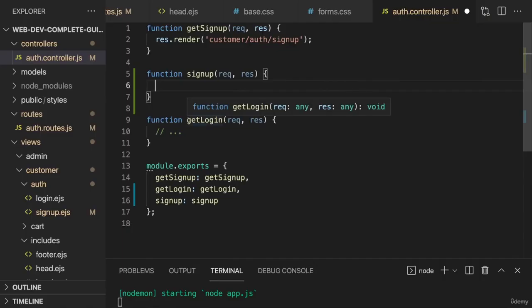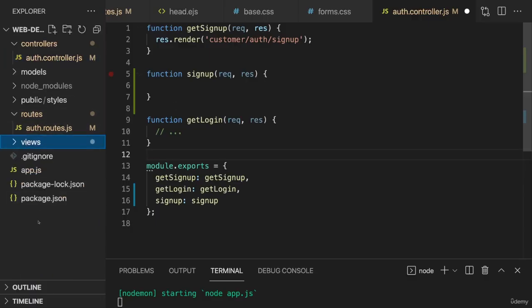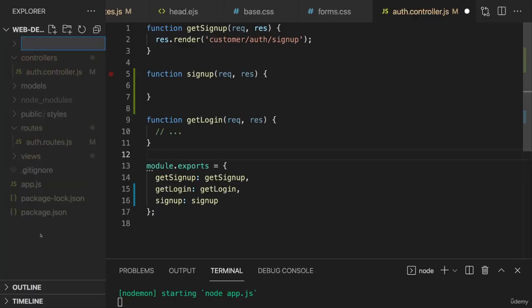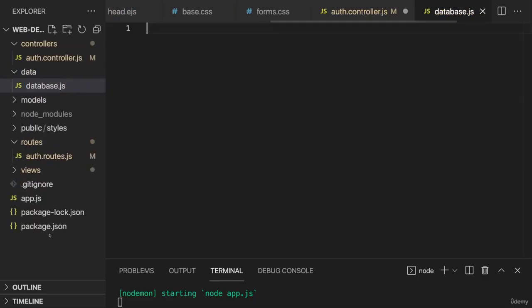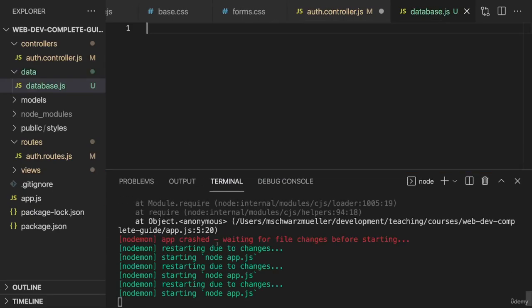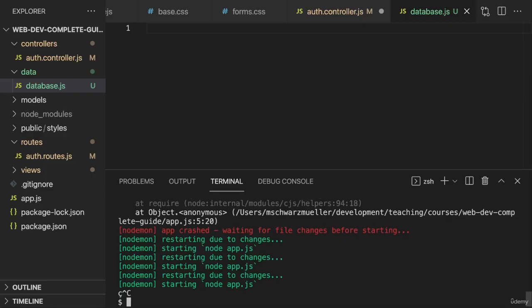Now for connecting to it and for managing a pool of connections, I will create a separate file, and actually a separate folder, which I'll name data or database, in which I'll add a database.js file. And this file will hold the logic for connecting to MongoDB. However, I still don't want to write all the logic on my own.